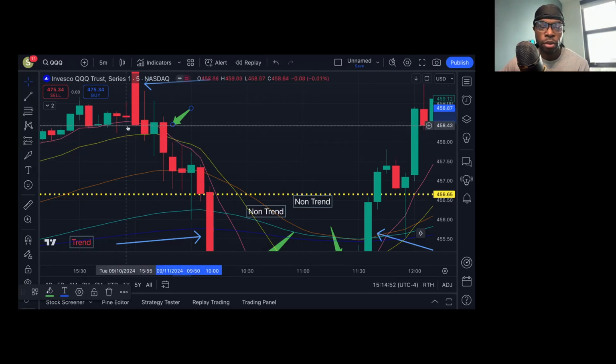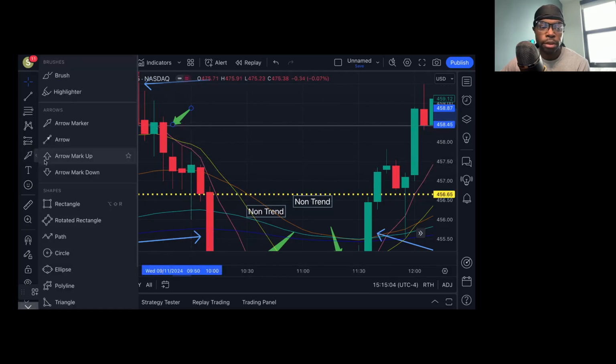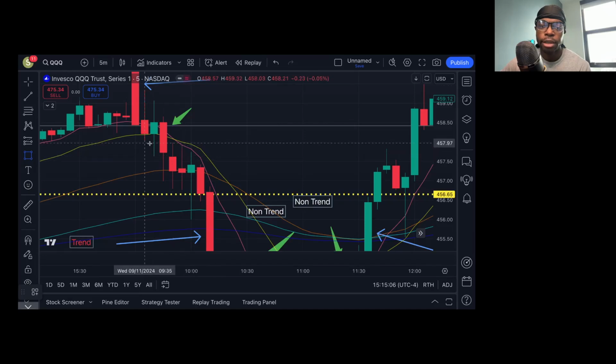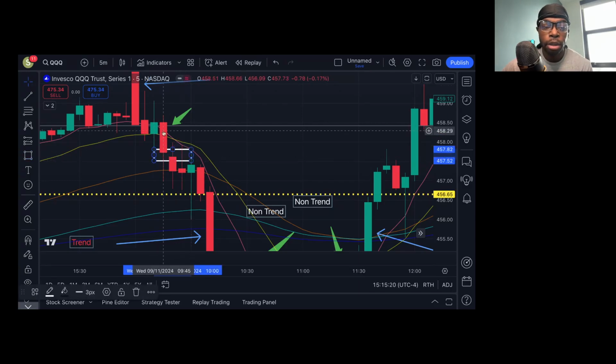What's happening here? So this pink line is my 9 MA. The yellow line is the 20 MA. One of my favorite plays is when the 9 crosses below the 20 or above the 20. We'll see in a second, but below the 20 means we're probably going to go down. So the play that I like to take is when the 9 crosses the 20, I'm going to get in. And the way you enter trades, you could look at my videos on how to enter trades, but after the bar forms, you would get in immediately on the next bar. So it's called just getting in one tick below the entry bar.